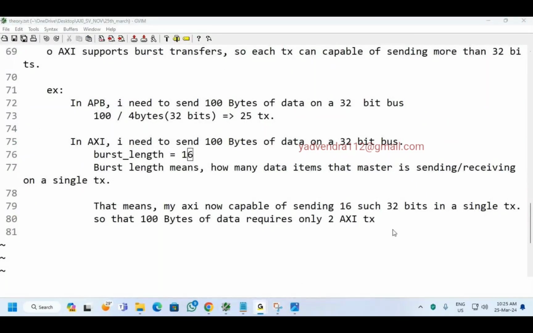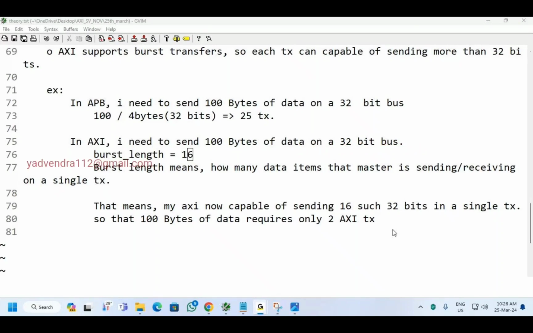Sir, what if burst length is more than the 32 bit bus? Burst length is actually not a 32 bit bus. Burst length is 4 bit, and it will change from protocol to protocol. From AXI3 to AXI4 it got changed, there is an improvement there. As we are doing AXI 3.0, the burst length is a 4 bit signal. A 4 bit signal can take 0 to 15, so a total of 16 values. At most AXI3 can do 16 transfers, or I can say 16 data items sent in a single transaction.